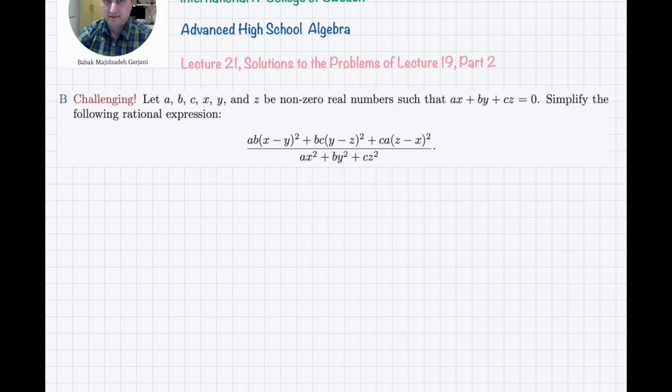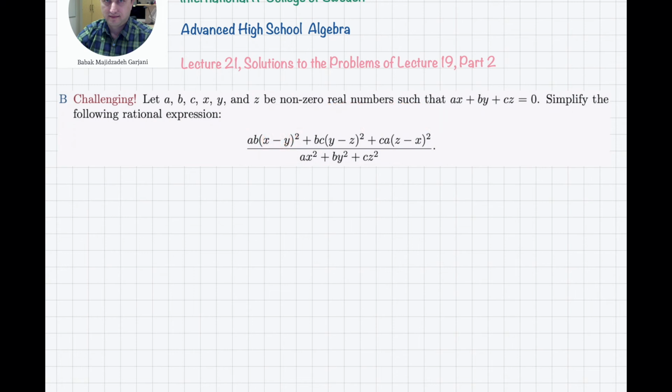What motivated me for the solution that I want to present here? I actually considered these terms individually. So here, this will give you x squared y squared minus 2 times the first one times the second one. So if you look, I will have a term minus 2abxy. And for the same reason, you will have minus 2bcyz. And here you will have minus 2cazx. So that was my motivating starting point to see this solution.